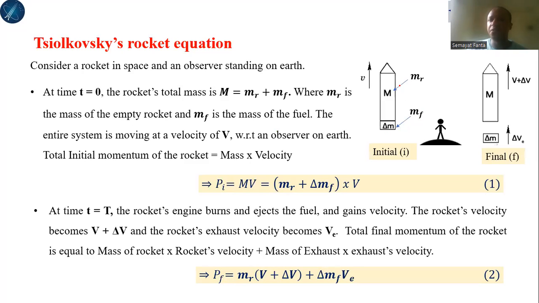So this is the initial mass of fuel and the mass of rocket together, and at the initial time, the velocity is v only. But after some time, after some mass is burned out and ejected through the nozzle, we can have v plus delta v. At that moment the rocket ejected some mass, so we have delta m, the change in mass of propellant. This delta m is the amount of consumed propellant mass. Here mass is decreasing, velocity is increasing. So this mass now is the initial mass minus the ejected mass. That is the point where the derivation starts.